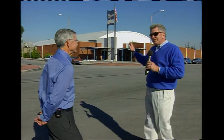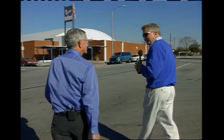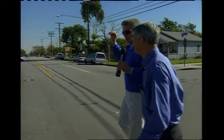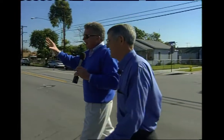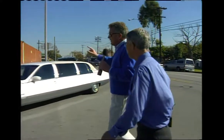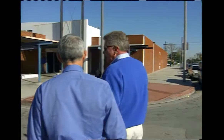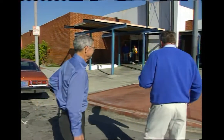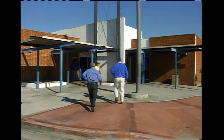Even though this is a very historic rink, the reason we are here has nothing to do with the rink itself. Well, it does in a way. We're here to take a look at something inside the rink that makes this place very historic, right? Don't give it away yet. We're building suspense here. That's right. It is unique to this rink in the world. What started here in this rink has reverberated and is part of the ice culture all over the world today, right? That's right. And we've got the original inside. Let's go inside and take a look at it. Come on along with us.